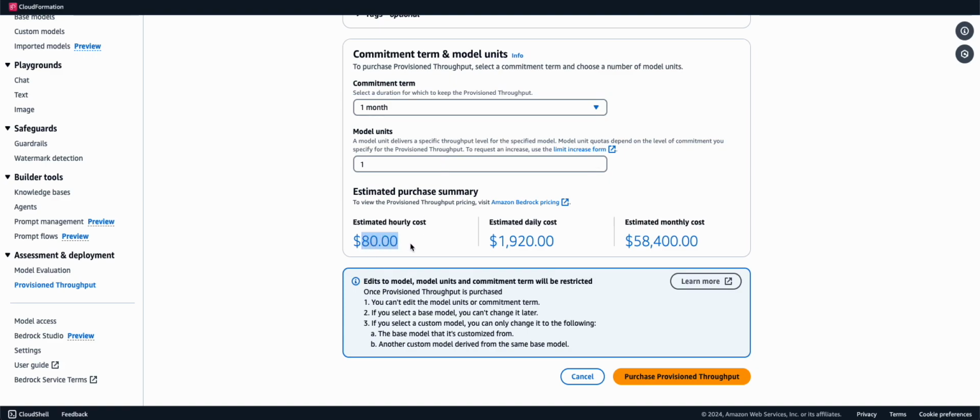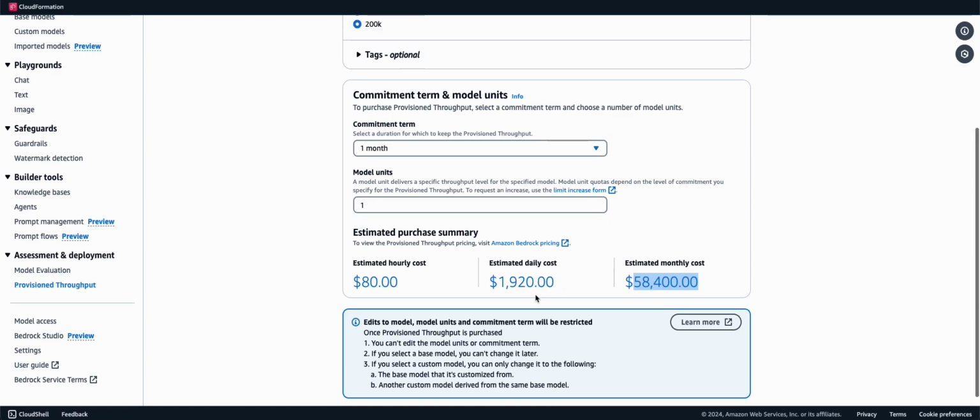This is what you will be paying for one model unit, $80 per hour. This is going to be your daily cost and this is going to be your estimated monthly cost, which is $58,000. So yeah, definitely use it only for production. As you can see, the cost is high, right?